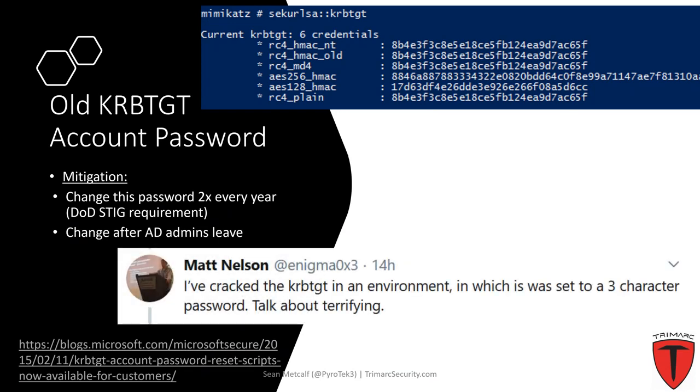And it might actually also be possible to pull the service ticket for the KRBTGT account and then Kerberoast it. Matt Nelson with SpectreOps identified that in one environment, this was set to a 3-character password. So if your KRBTGT account has not changed since it was first set up in 2000 or 2003, there may be an issue where it could have been set to a known value, and the process by which it changes to a 16-character random password, which should be happening on modern operating systems, did not. So be aware of that.